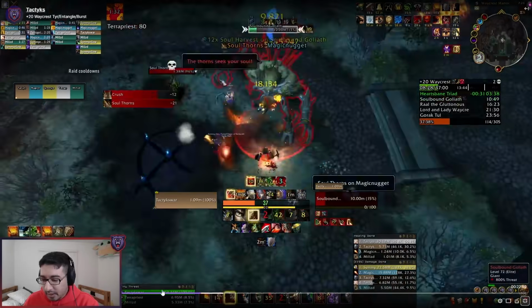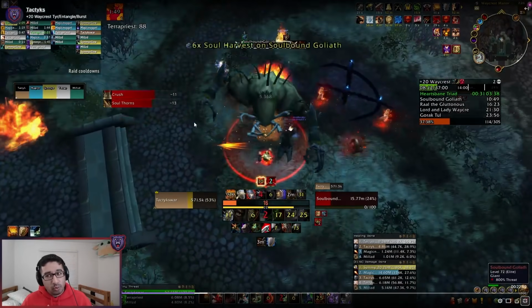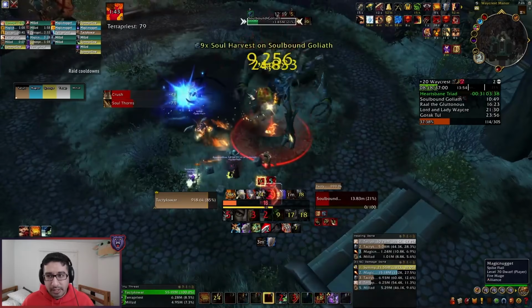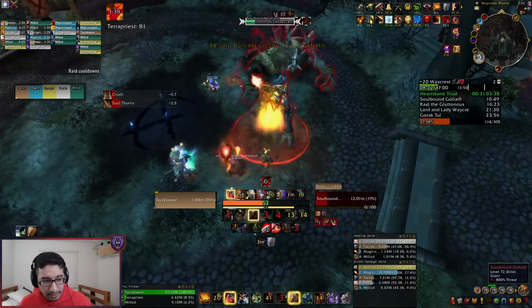And as a tank, again, just making sure this boss will ramp up. So once you get towards your clear count, you're going to be taking the most damage. So don't pop your defensives too early. Pop them according to when you plan to clear. That is Soulbound Goliath, though.